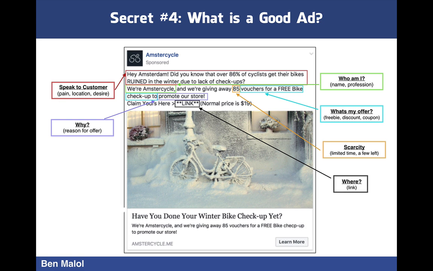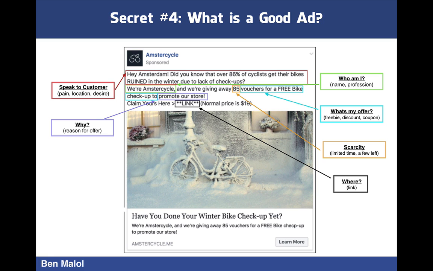Now, any ad is built out of a few different blocks. Just a quick disclaimer, this is what you'll usually use. Not every ad is built like this. Even myself, some ads are built exactly like this, and some ads are built differently. So this is usually how it's built.